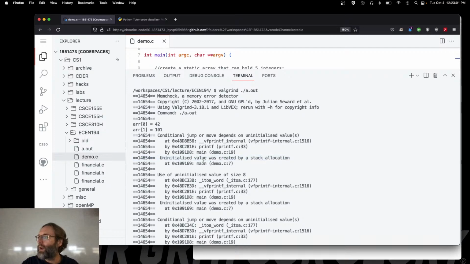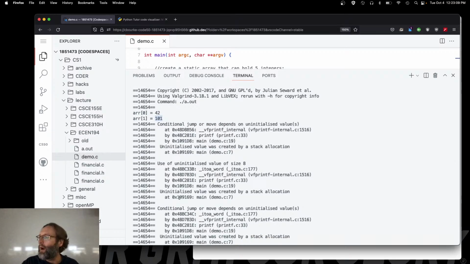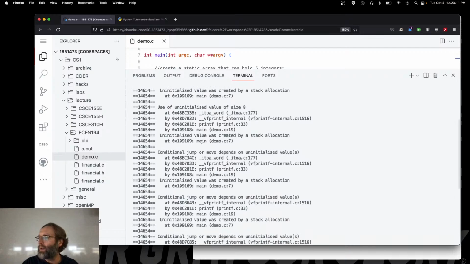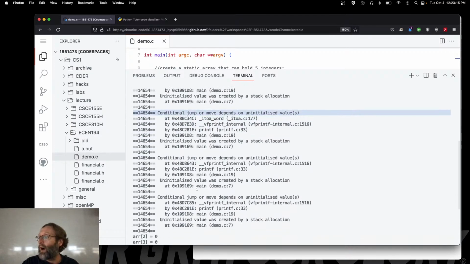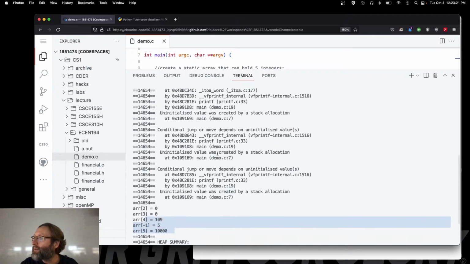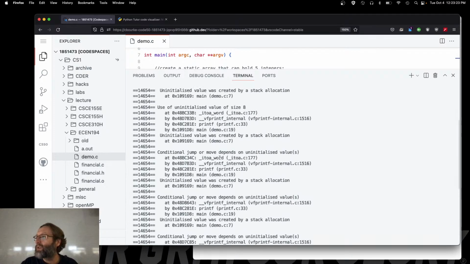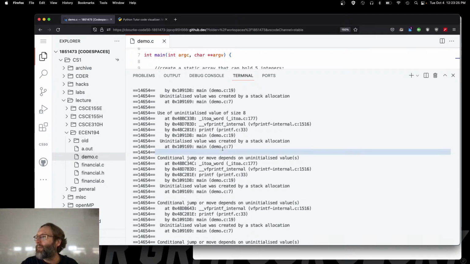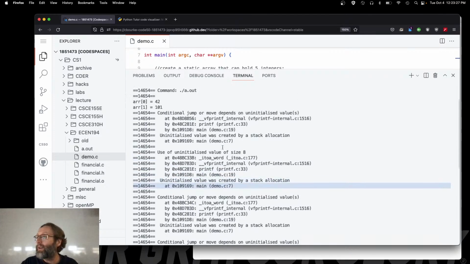Uninitialized value was created on line 7, right? We set the first one, we set the second one, but we never set the third one. There should be an invalid conditional jump or move. There are uninitialized values here. There are bad accesses right here. Mostly when we try to print it, but definitely it started all on line 7 here.